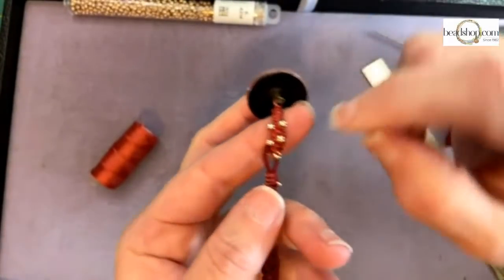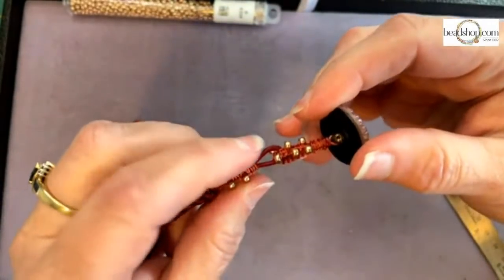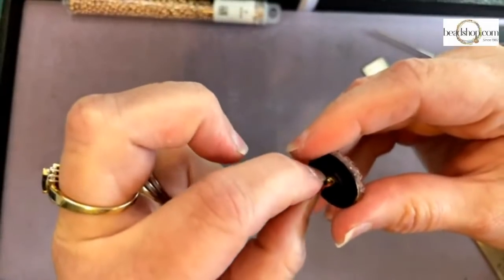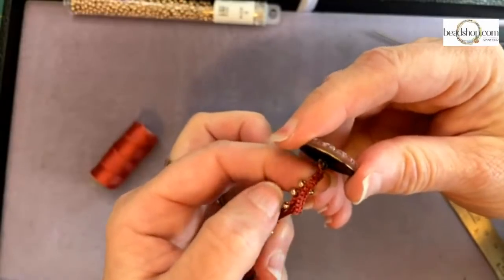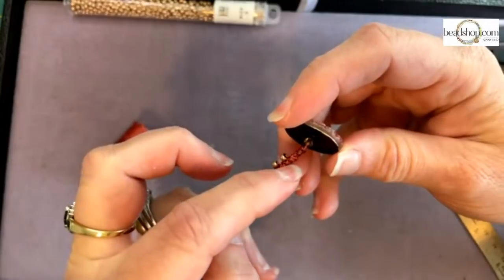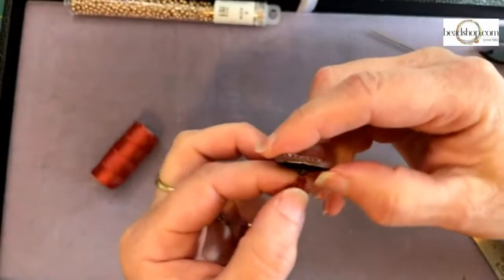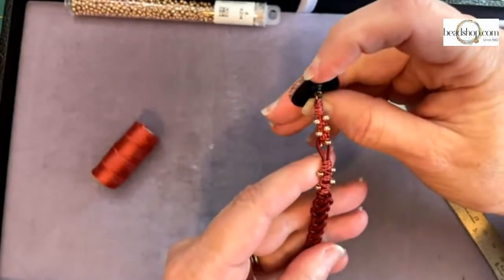you can see where that macrame has come down, that beaded macrame. That plain macrame went through this loop, looped around the back, and then I just macrameed over the whole connection here to bring the loop together. And then I glued and thread burned it away. So it comes down and around, through that loop, back up, it meets together. Then these two sections are macrameed together with that same thread all the way up to the top to create that loop to close it up. Okay. Then I was ready to go.